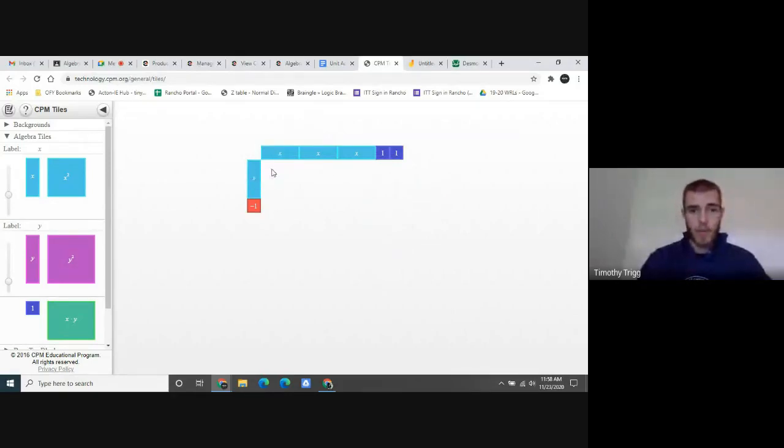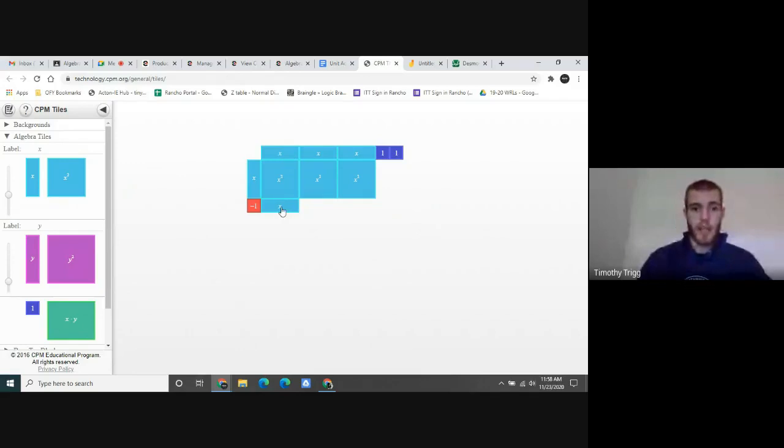Now you can kind of see the x times the x, you get this square here. You can see kind of there's like a square spot. That's going to be where the x squared goes. You see x times x produces x squared. Another x squared goes here, and another x squared here. So we're just filling in this rectangle as best we can. Now hopefully you could see that an x would fit here.